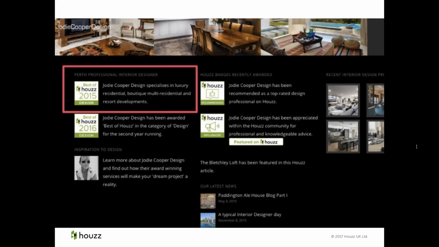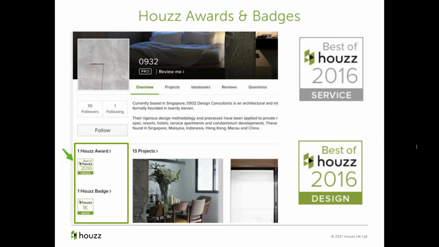They've been awarded to her profile. So each of these 4 badges will also appear on her Houzz profile. And once they're on your Houzz profile, they then become options on that Buttons and Badges page. So you're then able to not only have them on your profile, but you can insert them into your website as well. So I'll just explain what they are.